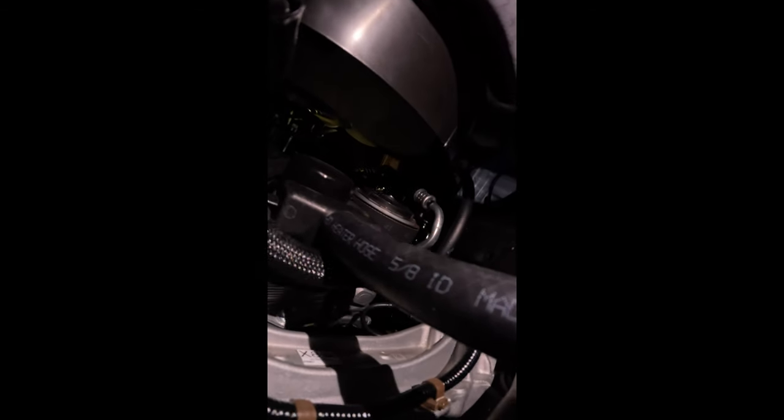You can see the hose is actually running right into that plastic port underneath the oil filter. So once we unscrew the oil filter, the oil will run down into this 5/8 piece of hose that I got from Advance for about two dollars, and it'll go into that drain pan. That way I don't have to worry about oil coming out of the oil filter draining all over my face, this soft cover, and other parts of the truck. At least in theory - we'll find out in a moment.